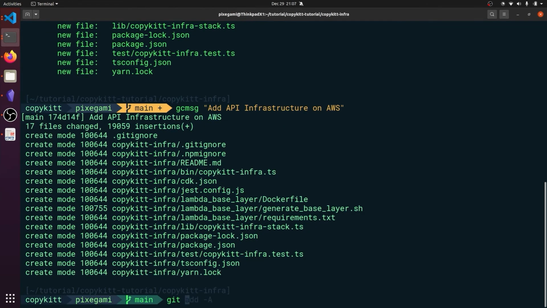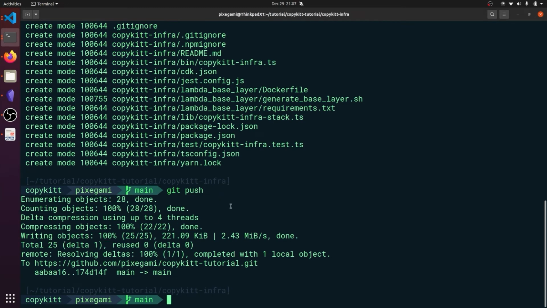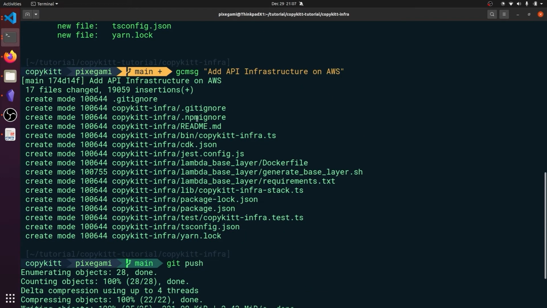There we go, and push. Okay, so I've pushed this commit now, so if you just want to work on this section, make sure that you get the specific commit so that you have only these changes and you can look at them separately.